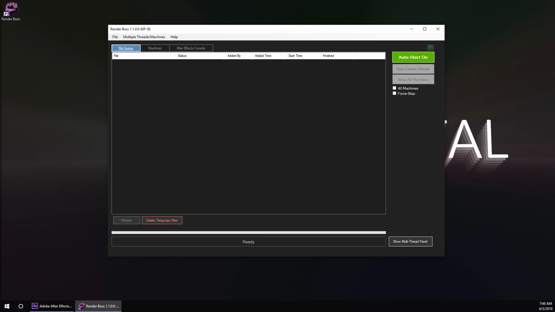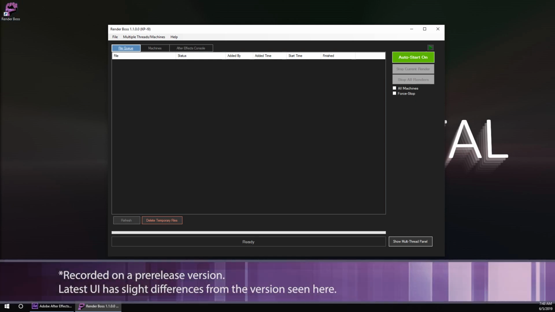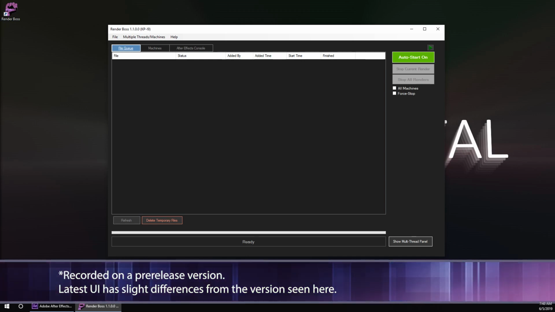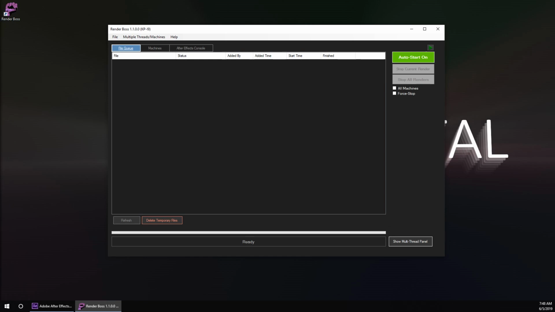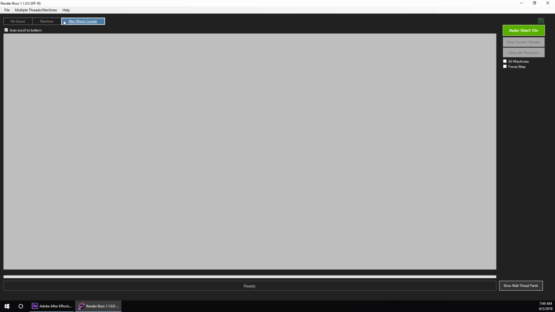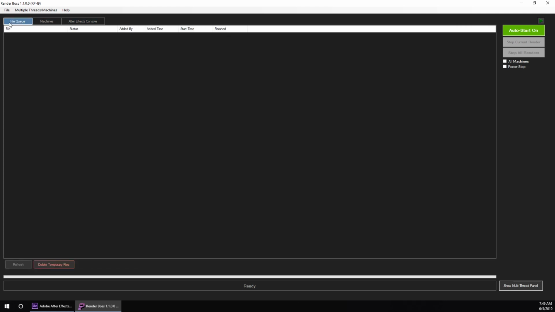So let's start with the most obvious one, and this is the latest one, which is the UI. The previous UI was a bit cluttered and honestly not my favorite. But for a while, it wasn't our top priority since it worked and we were working on the Mac version, which we're still working on. Part of what triggered the UI change was that when we were doing it for the Mac, we realized some things could be much easier and much more streamlined. So we wanted both of them to match. We did it on the Windows version first, and we're still working on the Mac version.